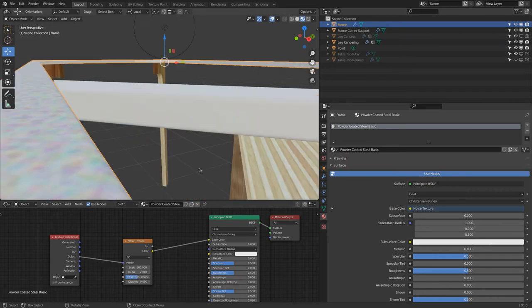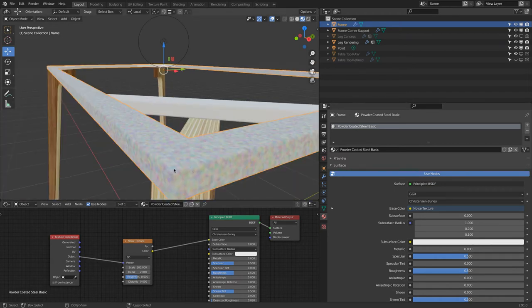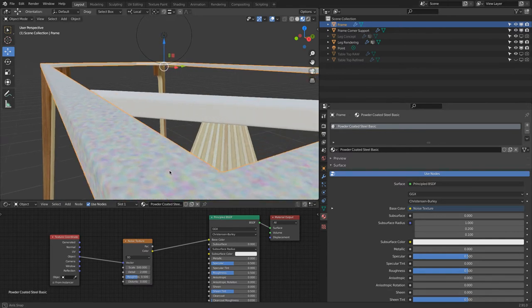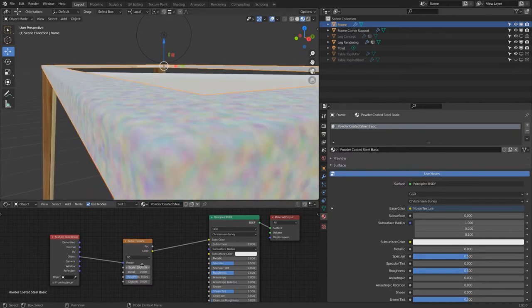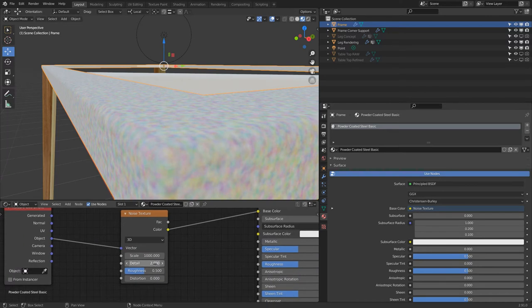Okay. Good. Shift, control, middle mouse button. We can zoom in a little bit more. Pan down. 1000. Okay, it makes it smaller. And then here we have detail. You see with detail, we can make this more soft, or we can make this more noisy. We also have a roughness. What does the roughness actually do? There you see that it adds something to it.